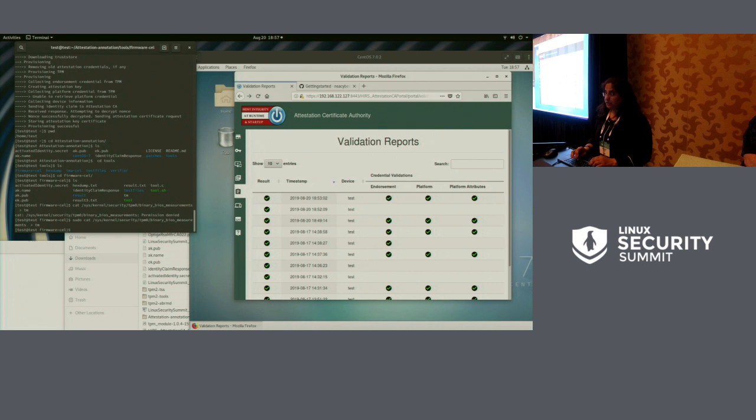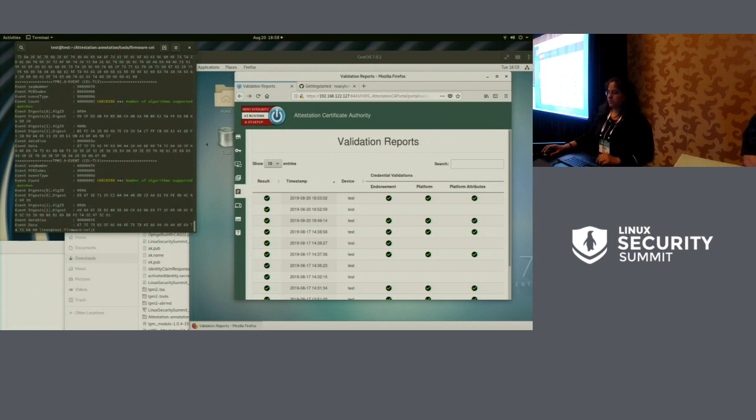Now I'm running the utility which we developed to parse it into the new CEL format, the canonical event log format. This is our utility. The source code and everything is available on GitHub, so we'll be sharing the GitHub link for you to try it out and give feedback. So now, this is the new CEL event logs format.